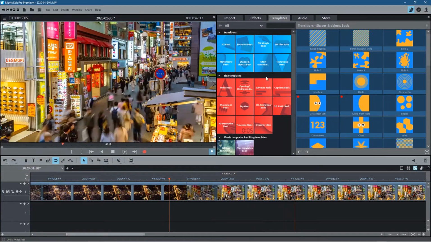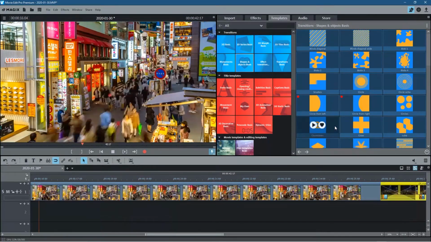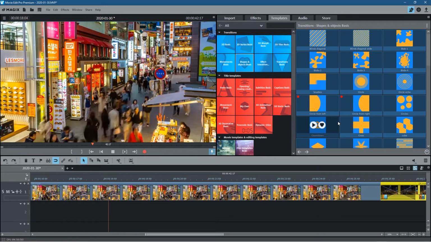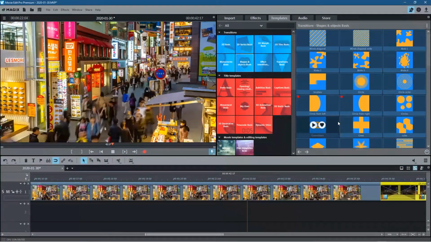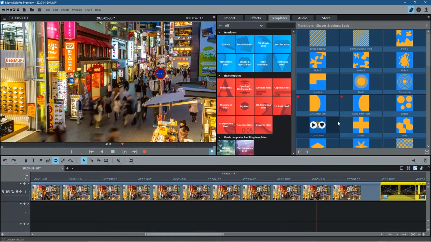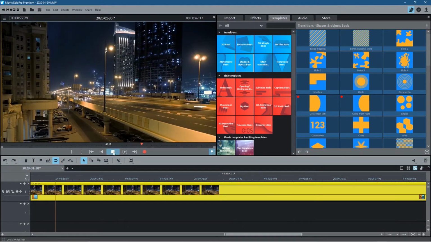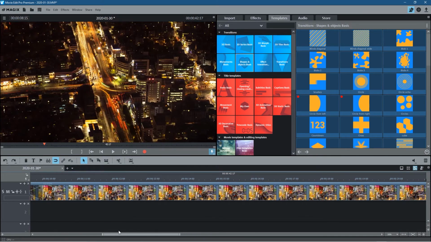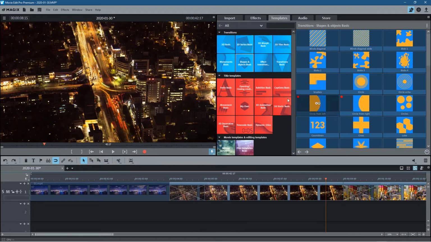So I like to use these simple shape transitions. They're quite nice and you can experiment. I would advise that you don't use too many different combinations of transitions, but at the end of the day, it's your video clip. You can choose whatever transitions you want and you can put them in any order and any permutation. So you can have them from the left and right. You can go wild and just do loads of different random ones. Depends on what you're trying to achieve. So I'll leave you to experiment with these.